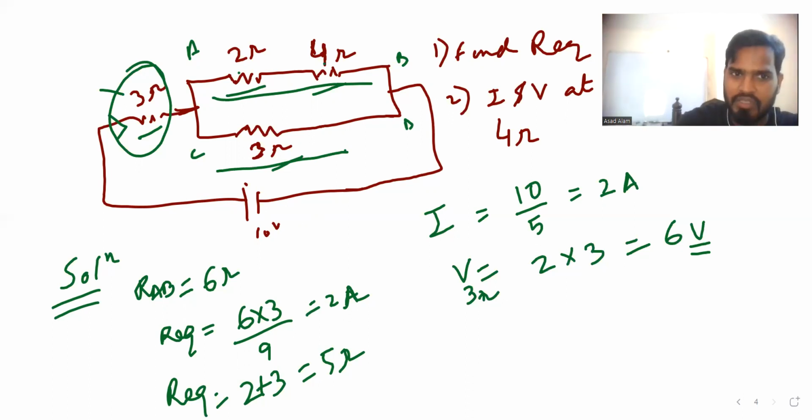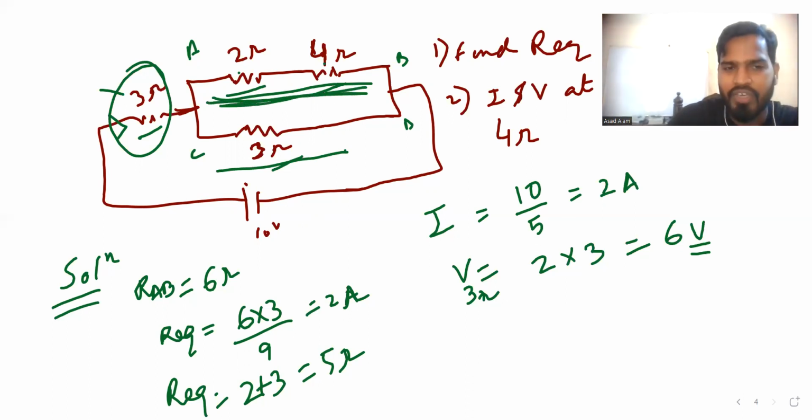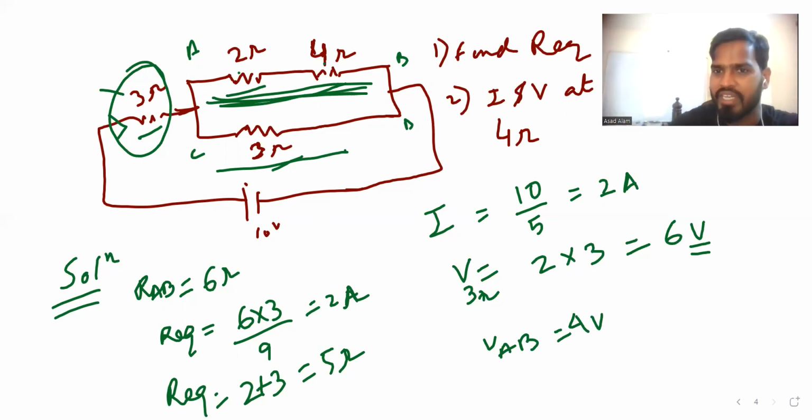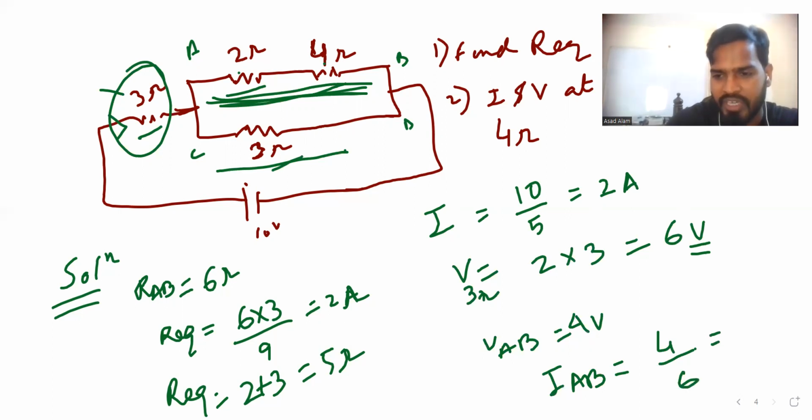Then the same question now. So with 4 volt here, we can say voltage across AB is 4 volt. Voltage across CD is how much? 4 volt. Now we want to find current and voltage at 4 ohm. So current at AB is I is equal to V by R. Voltage is 4. Resistance is how much, guys? Total resistance, not only 4 you'll have to take. So it becomes 4 by 6, 2 by 3 ampere. So current here is 2 by 3. Here is also 2 by 3.